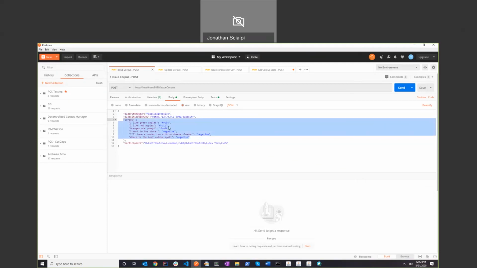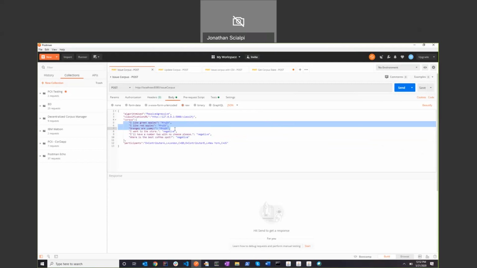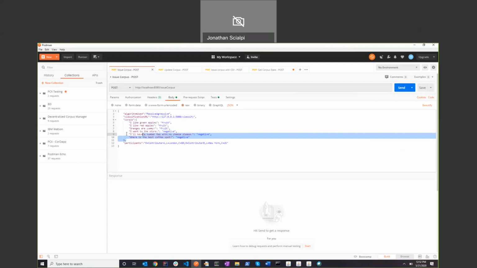In this case, I'm just going to be making a very simple corpus with two classes or labels, right? And those are fruit and negative. So the fruit is when you're trying to classify if somebody's talking about fruit or simply they're not, right? In this case, I have about 3 examples of how somebody might talk about fruit, and in the other, I just have some random utterances that don't have anything to do with fruit. And of course, you have your participants right here on your state. So I'll go ahead and submit this.